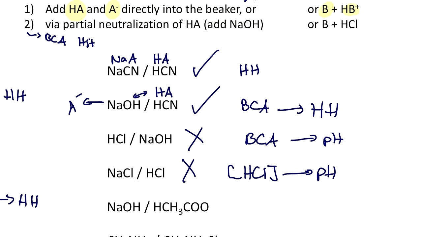Okay, sodium hydroxide and acetic acid. Is that a buffer? Yes, it is. It is a buffer where we have to BCA first and then Henderson-Hasselbalch. So here's acetic acid. Just squint your eyes. It looks just like HA or HF, whatever, because it has to be a weak acid. So if we add sodium hydroxide, a strong base, that is how we make A-.